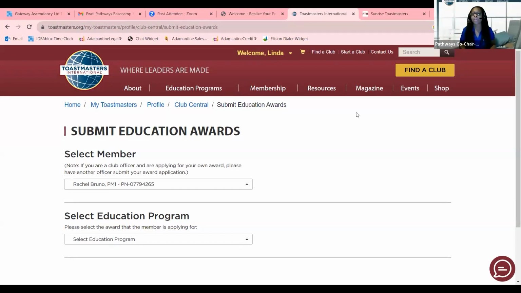But a great rule of thumb: I'm a vice president of education, and when I speak at other clubs, I have all of my evaluations saved in my Basecamp documents, so that if my secretary or my president ever wanted to validate what I'm doing, I feel comfortable in knowing that, yes, I completed these projects, these are done, and I have the evaluation forms to substantiate my progress and my movement in the program.